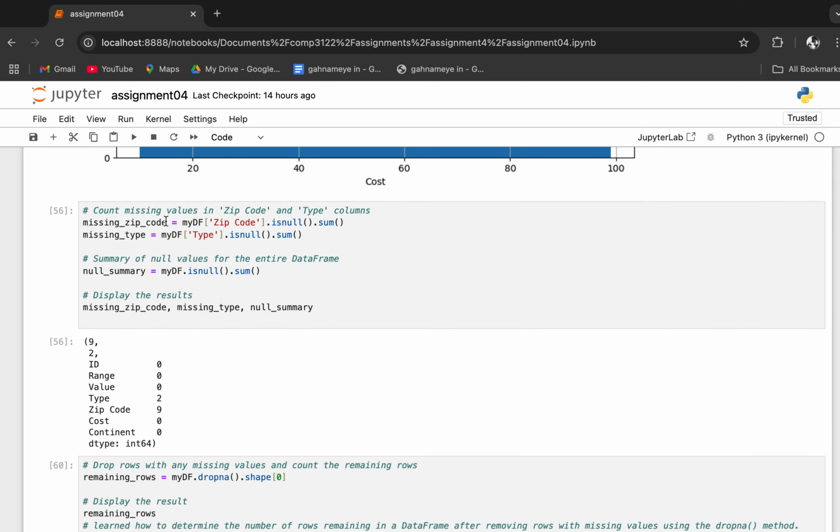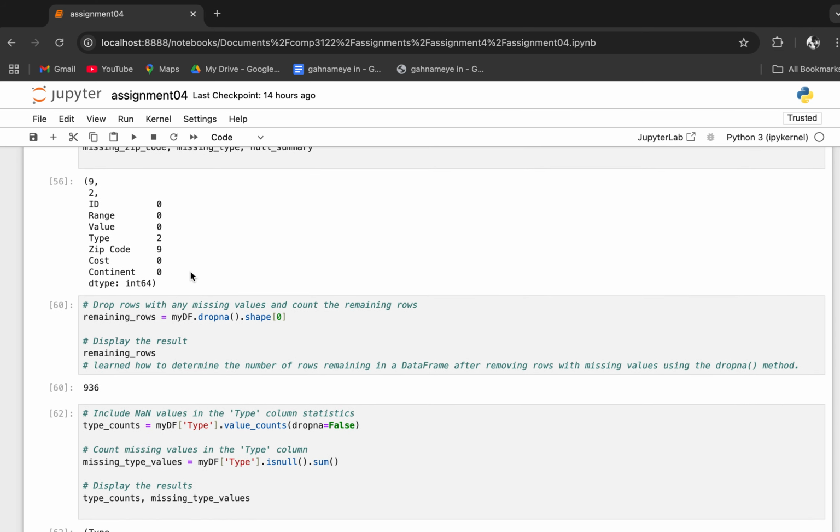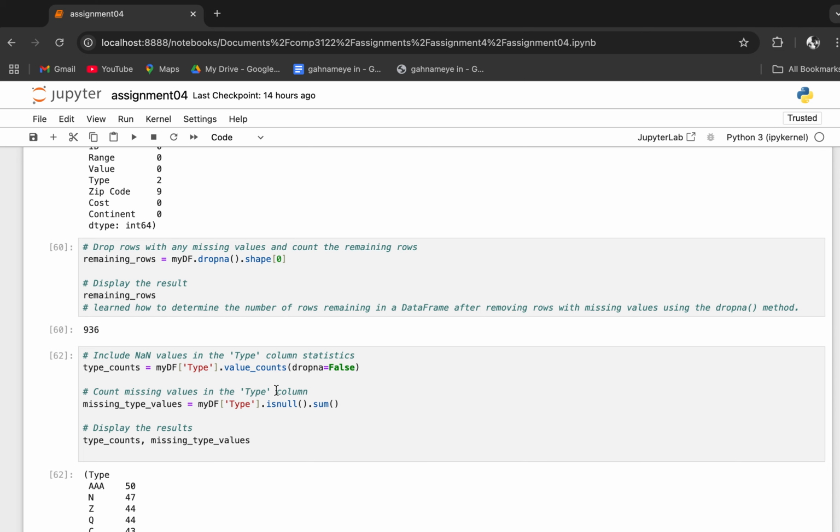Then in the whole data, I count the missing values and type, a summary of null values for the entire data frame. These are the results, and this is dropping rows with any missing value and counting the remaining rows.